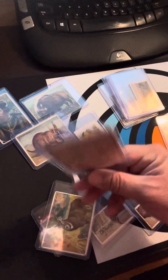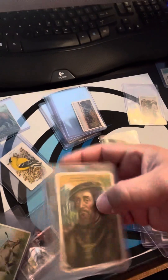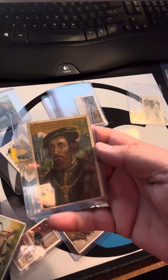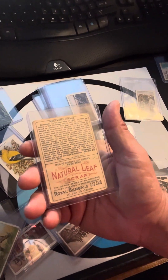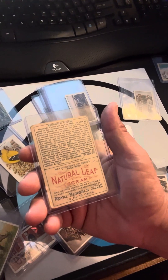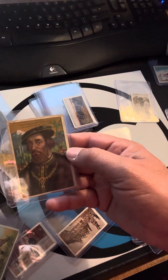We've got a bunch more Hassan cards. This one is called the Rhone Antelope. And then this one is probably my favorite — saving the best for last — Hernando Cortez. It's a Natural Leaf Scrap Royal Bangles, 10 for 15 cents, little cigars. So some kind of pre-rolled cigar card featuring Hernando Cortez. Tell me what you think — I thought these were super cool.